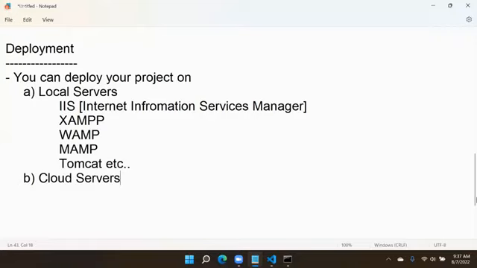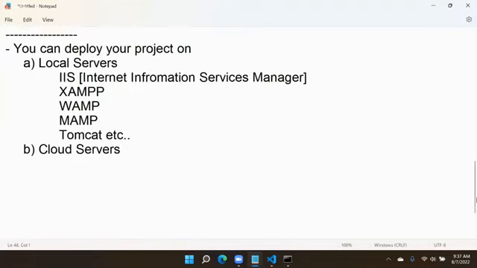Now, in those local servers, you can test your project, run your project, and see your project. Now, if you want your friends or another person to view your projects, for example, when you are attending interviews, if anyone asks, can you show your works, any sample projects or examples that you have done? Then you cannot say that I have it in my laptop or desktop, I will open and show you.